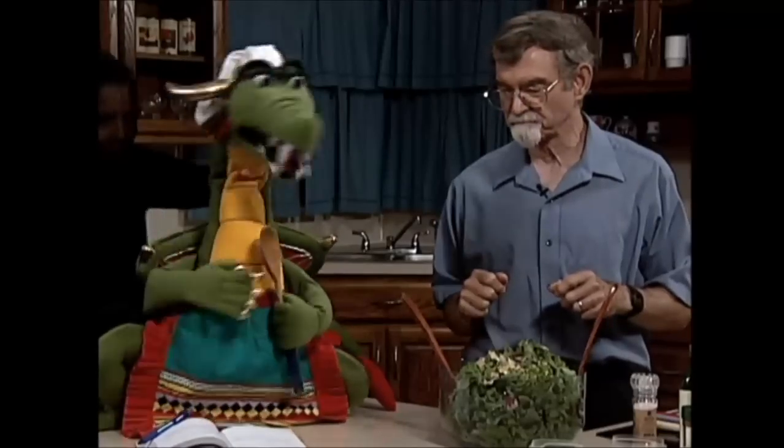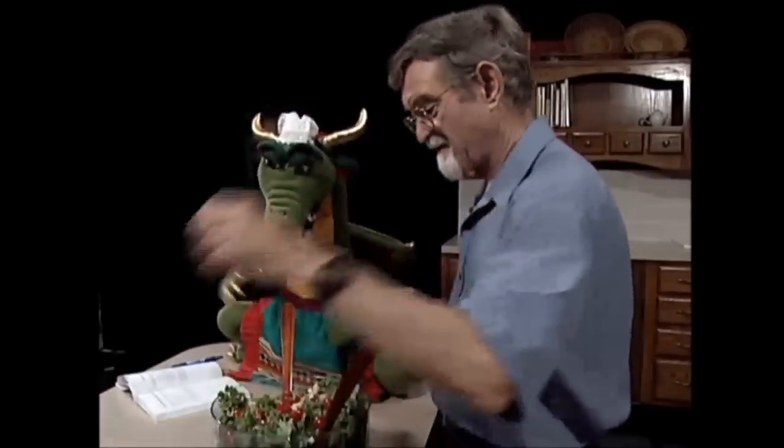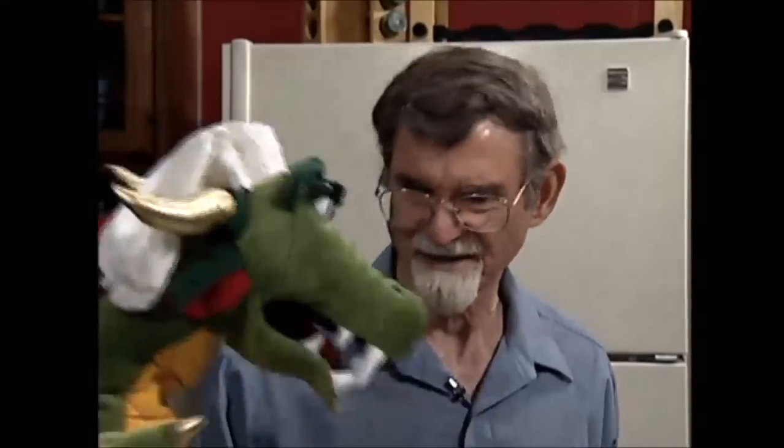What's next? Finally, we're going to add tomatoes and avocado. How many tomatoes would you like? Toss them all in there. They look good to me. Toss them in. Devil may care. There we go. Oh, that's beautiful. Look at those colors. Aren't they glorious?